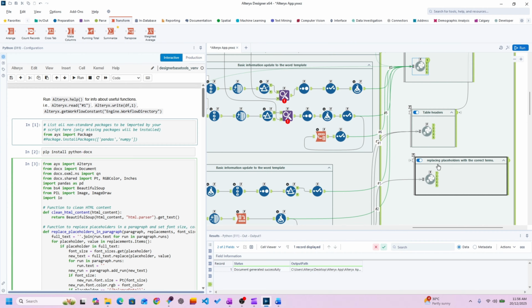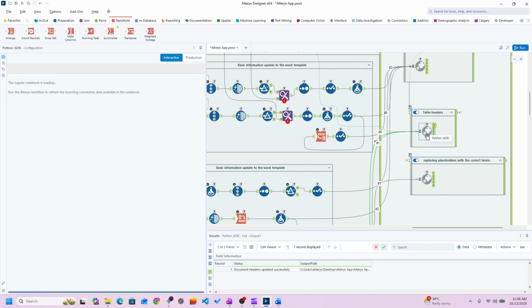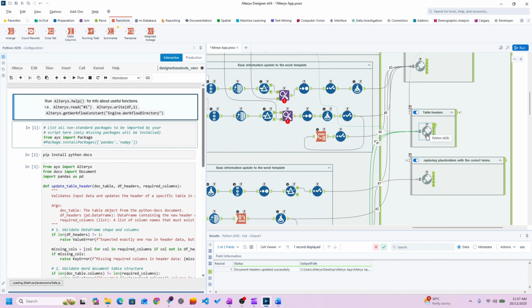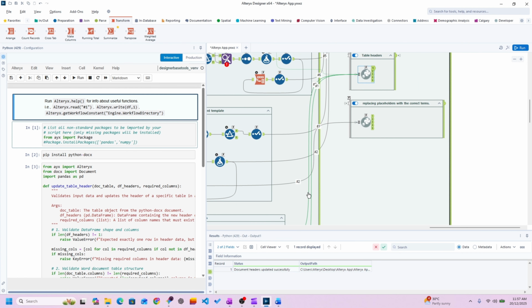I'm not going to explain these Python codes. These are also based on the client requirement. For example, I had to update the header names properly, and I had to highlight some values using this Python script. That's why I had to use those things. That's the only thing here.